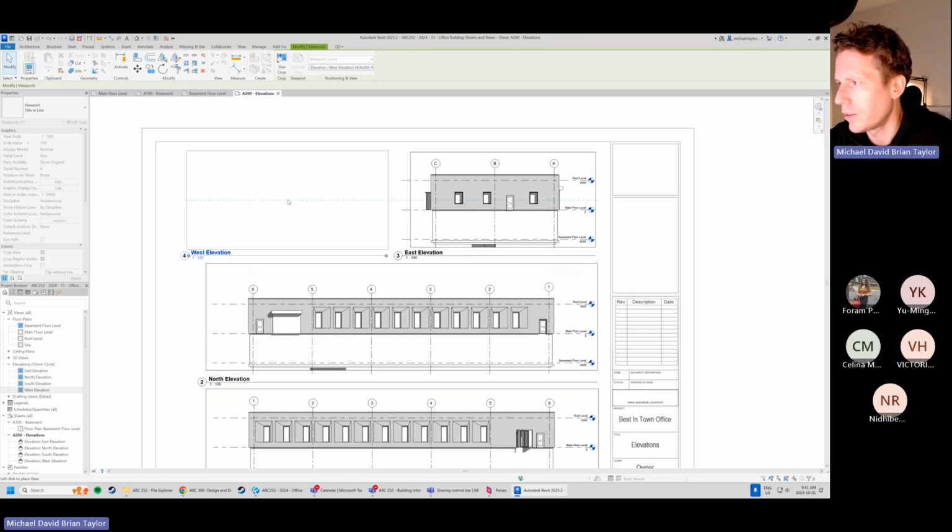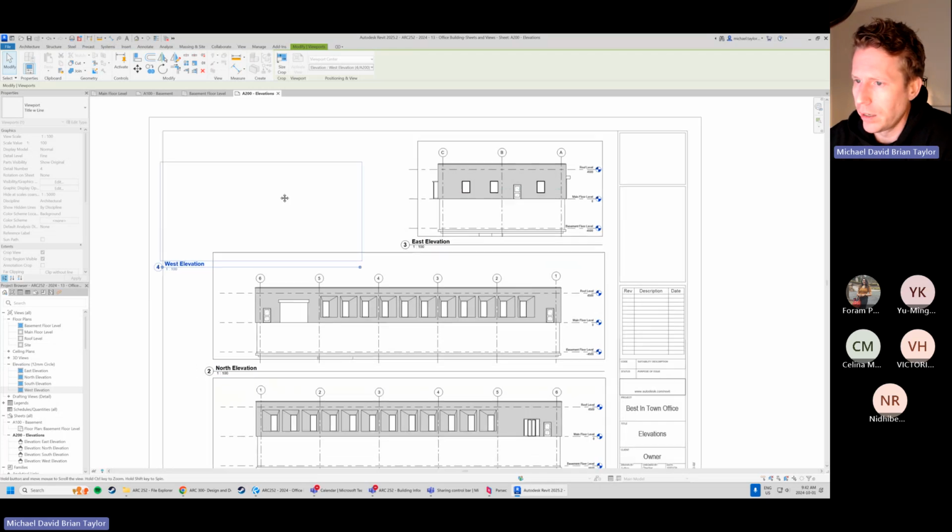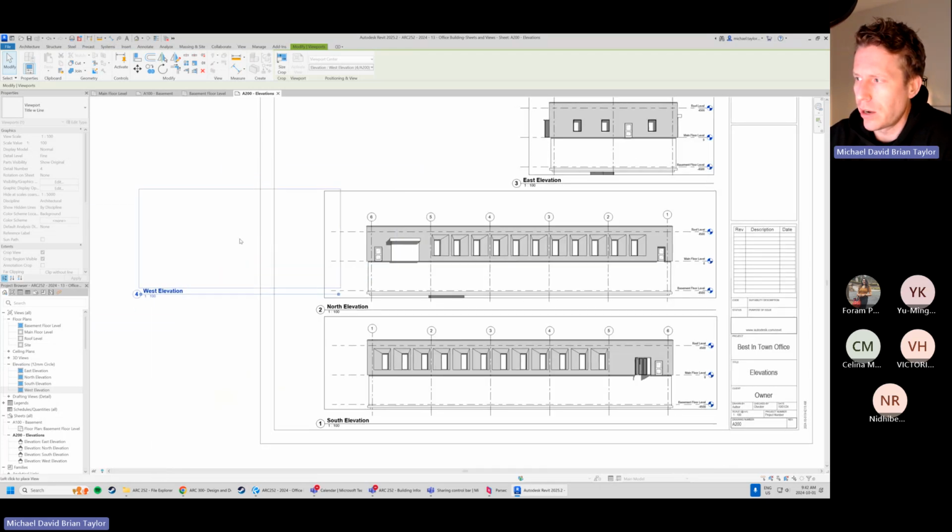And this blue dashed line is saying, realistically, you're going to want to line up our levels. So the levels for the main floor, basement floor level, and roof level, we'd like to be in a line, right? If I drag our little west elevation down across to our north, we should have the same thing.